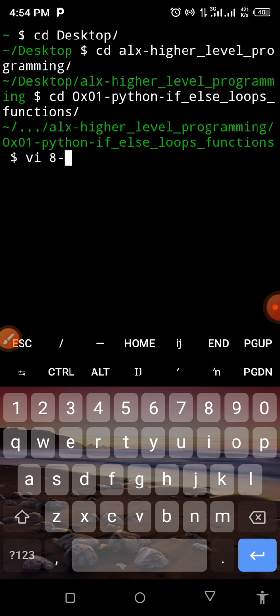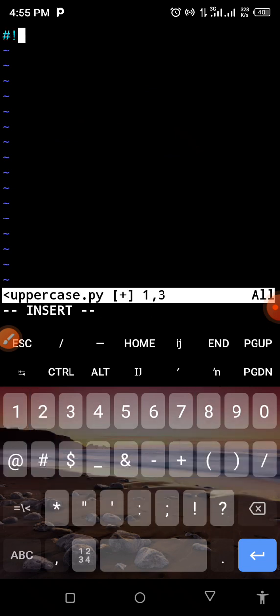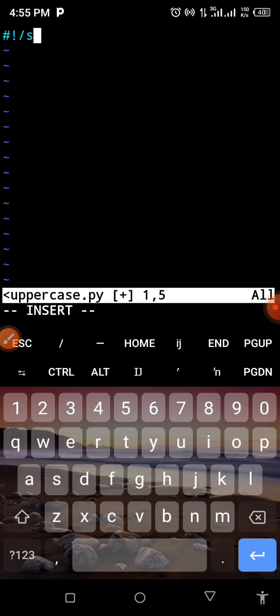So insert mode, then we start inserting some stuff: #!/usr/bin/python3, and that's fine.